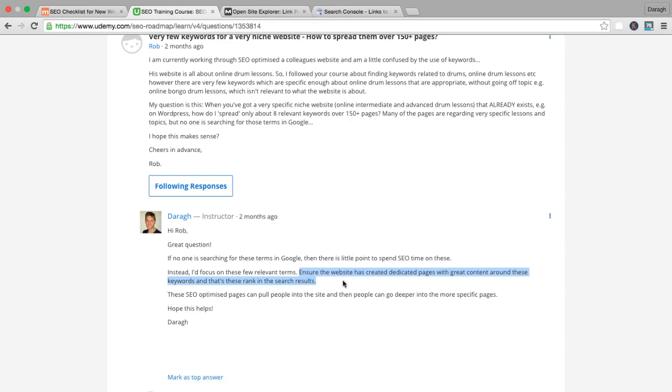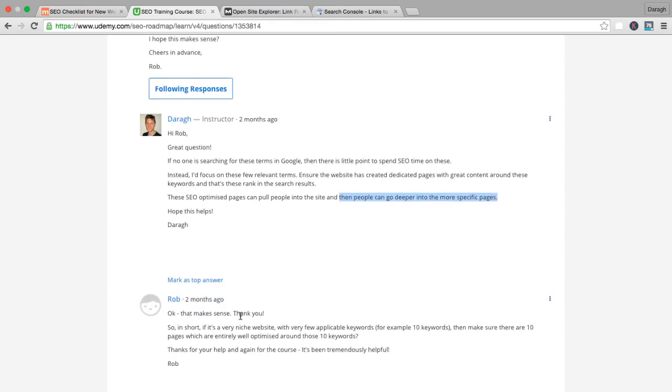You can pull people into your website around maybe 8 key pages, and then they can go deeper and deeper into the site, if that content is relevant. So pull them into the site with those big pages, and then they can go deeper in. And he said that makes a lot of sense.